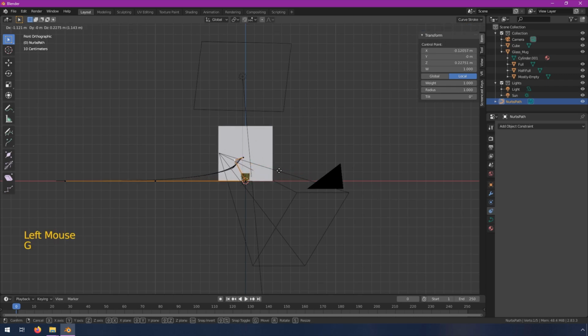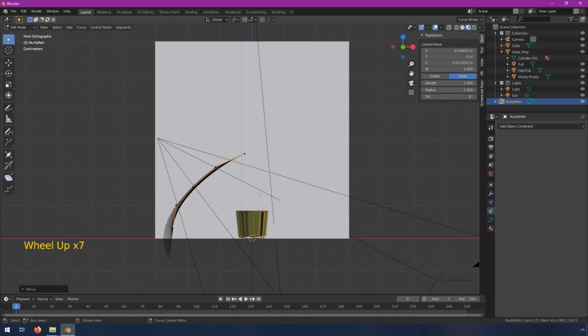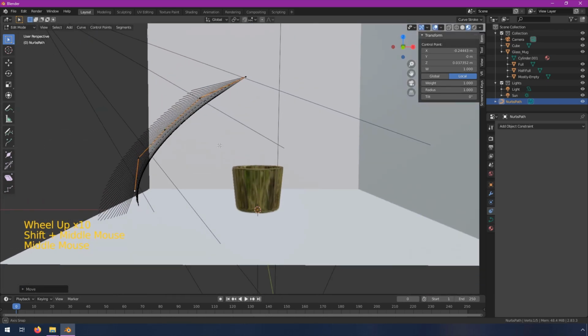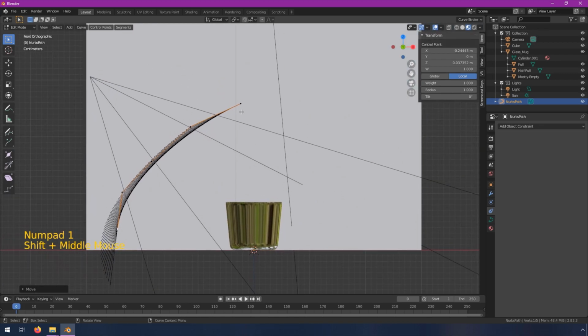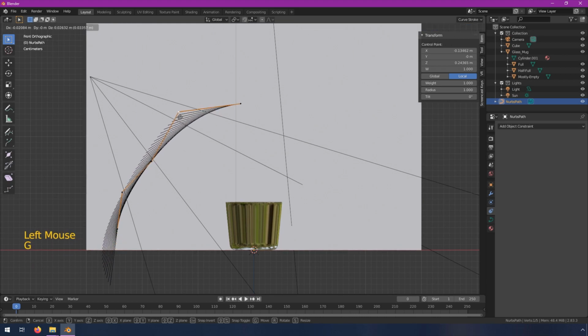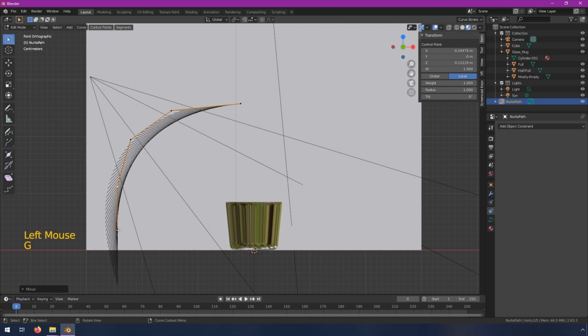Then select the next one, and the next one, and the next one, and then the last one, and just kind of get them in there. Doesn't need to be perfect. Then we can look at this closer in, and I'm going to go back in the front view, and I'm just going to move a couple points to get them kind of where I want them to be. Something like this. So that we can have our camera going from about this center point so that it's viewing it from the side to almost straight down.